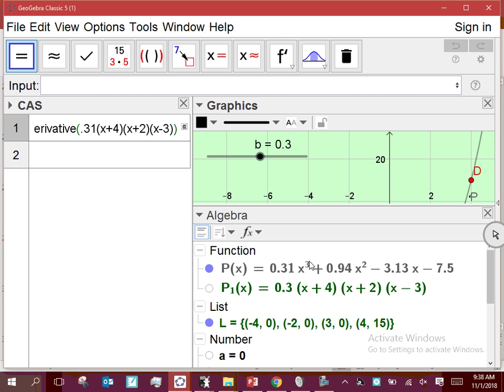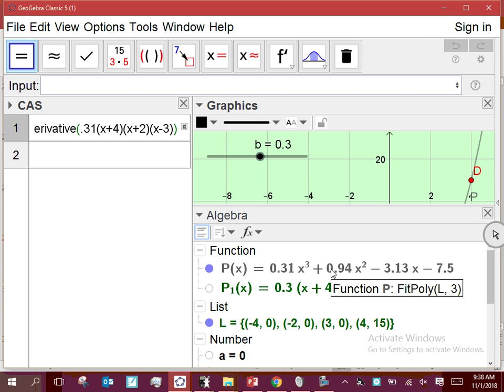We take this number 3, and we multiply it by that number right there. So we can all do that multiplication, right? Okay, 0.93. And then we write x, and then we subtract 1 from that exponent. So it becomes 0.93 x squared. Okay? Then we go here, we do the same thing. So I take that 2, and I multiply it by 0.94. Whatever that gives me, then I write times x, and then I subtract 1 from my exponent, it gives me x to the first. And then that last one, I do the same thing. I take my exponent of 1 for the x, multiplied by the -3.13, and I get my derivative.